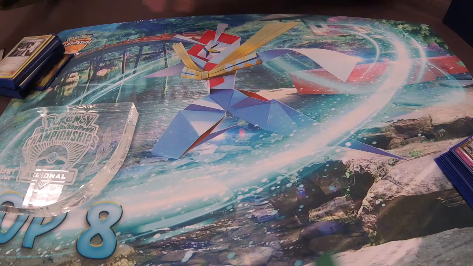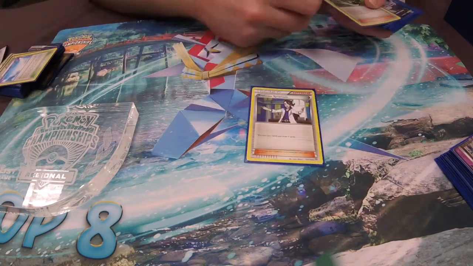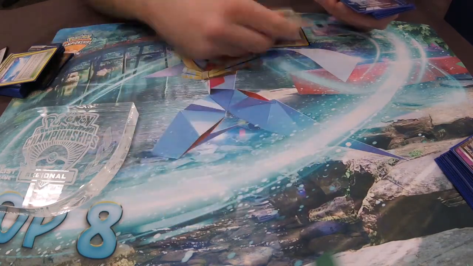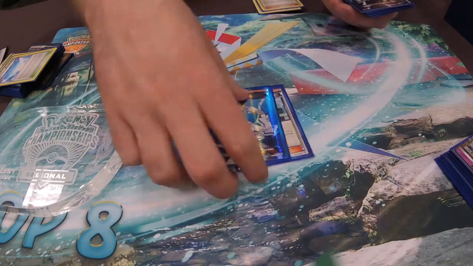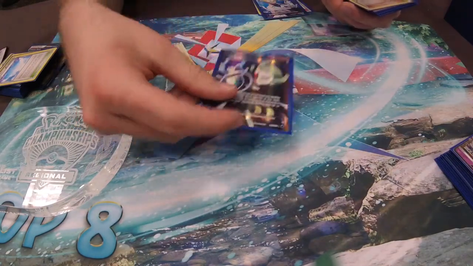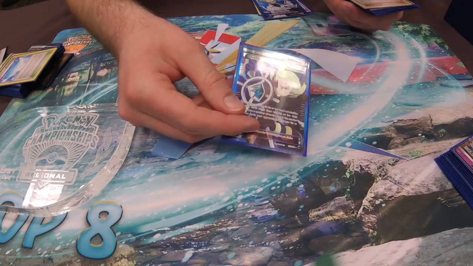Supporter line. We'll start with the one-ofs. I got 1 Sycamore. Got an N. Got 2 Colress. Getsus. That turn 1 Getsus is pretty good. It doesn't have to be turn 1. Getsus late game won me so many games.